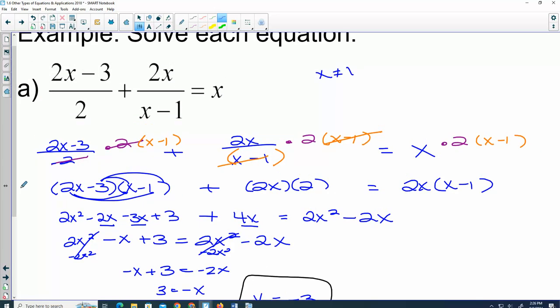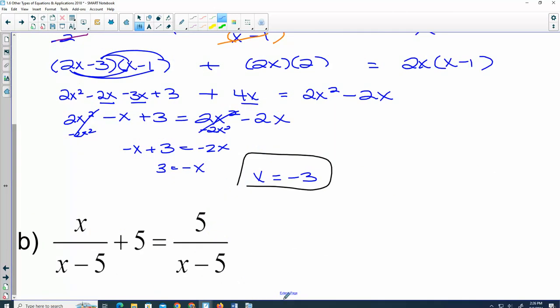If I put in negative 3, I get negative 9 over 2 plus negative 6 over negative 4. So then you get negative 12 over whatever. But you can plug them back in and check. Okay? You have to make sure the denominator won't be 0. As long as the denominator isn't 0 and you didn't make a mistake anywhere else, it should work. But you can always check them by plugging back in. Do I need to show you guys how to plug them back in and check, or everyone knows? Okay. Let's try this one.